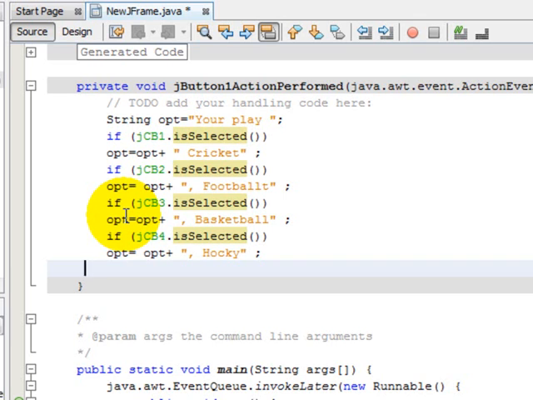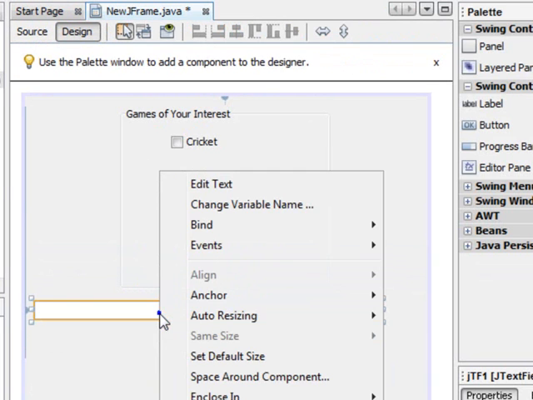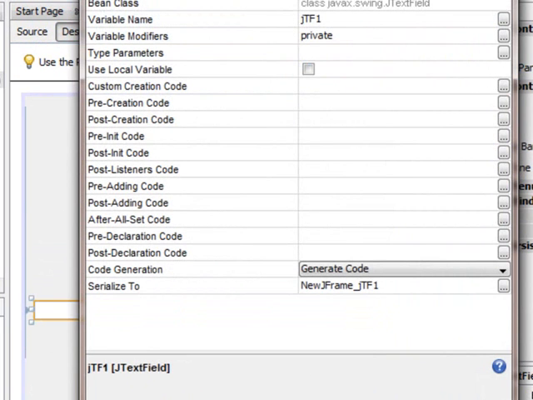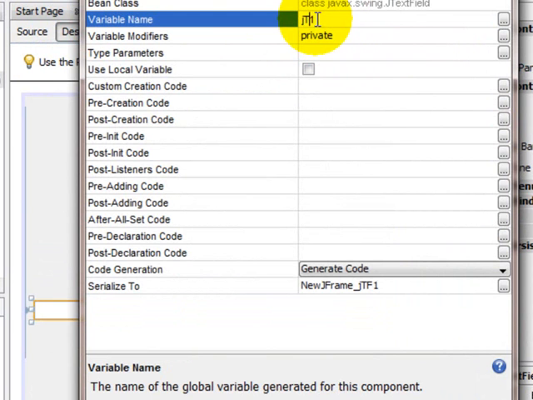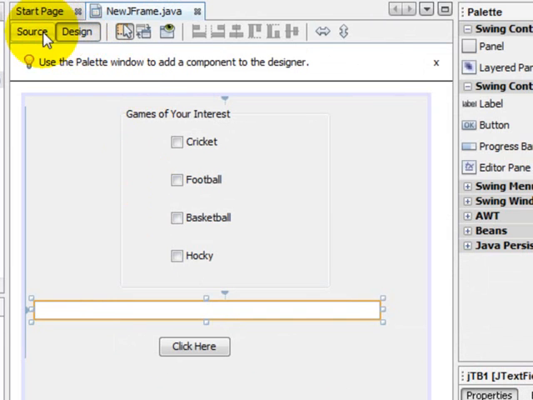Now in the jTextBox1, we want to, now let us check what was the name of the text box control. So it is JTB1, jTextBox1.